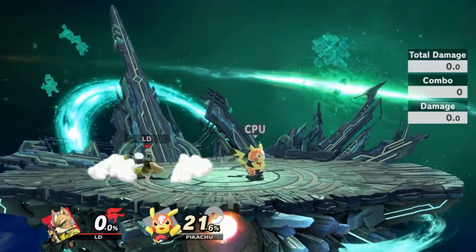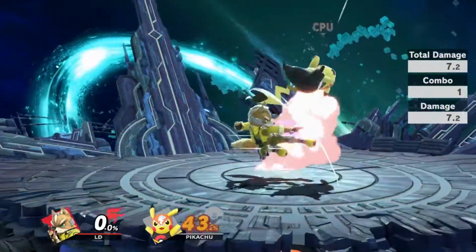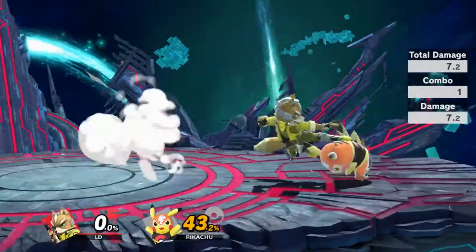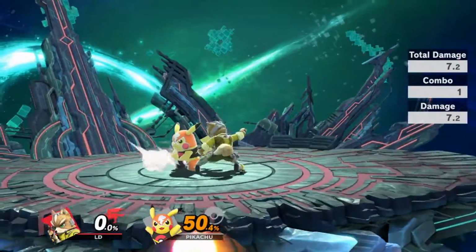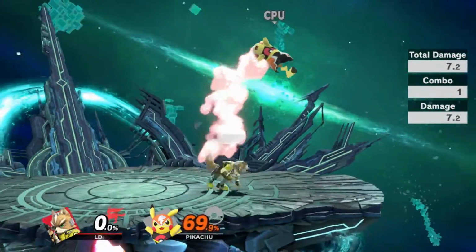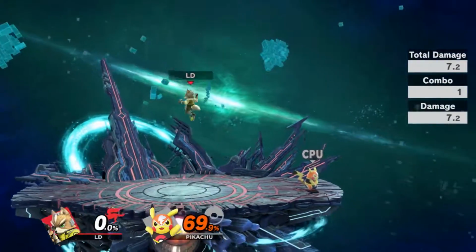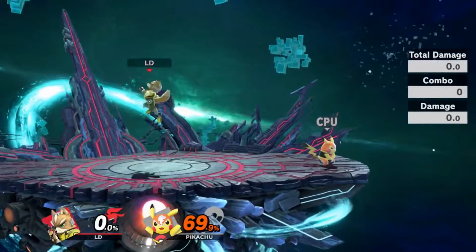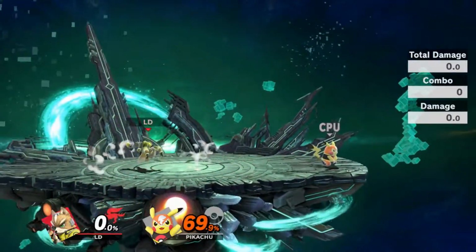There's multiple ways you can combo into it, like up tilt at higher percentages. Dash attack, depending on their DI, can also work. There's just a lot of ways to make it happen. Also, you can land it landing, and then that can lead into things as well. So that's pretty good. Almost everybody's seen this move in usage. This move is just very good at killing.